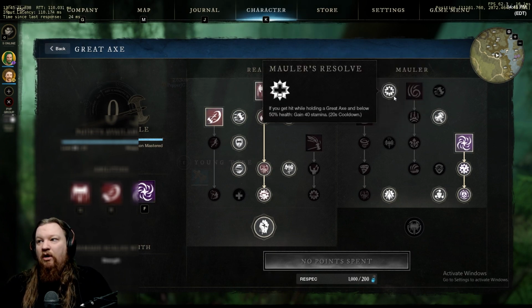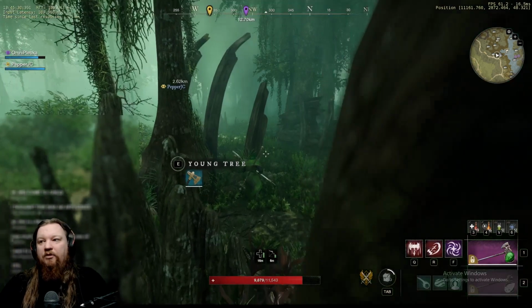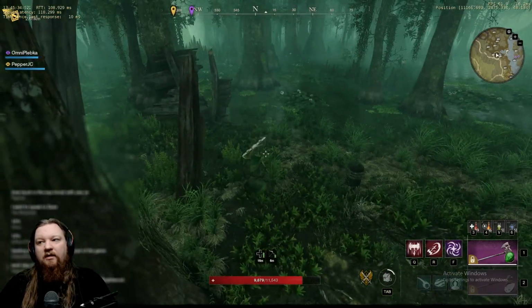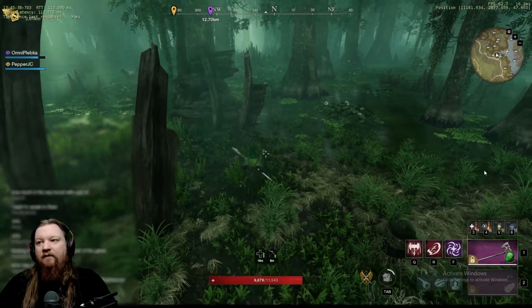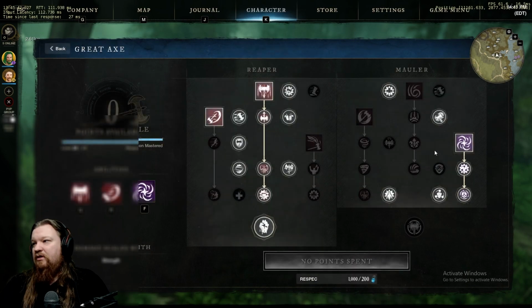So we get this, Mauler's Resolve. Rarely used, honestly, but it helps, a little stam. Enduring Strike, you've got that light heavy, right? Just a tap. That gives you the grit to get your hit off. It's very, very important. Also for you to be able to get used to it.